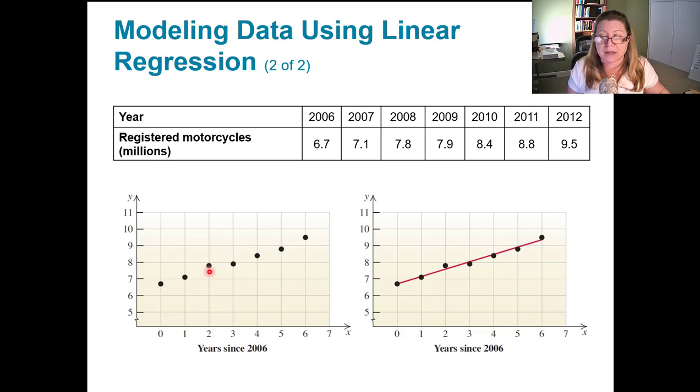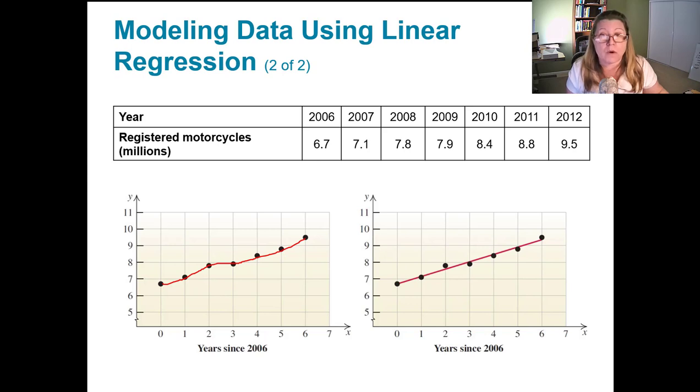See, if I tried to draw a line, and I'm going to horribly try to draw a straight line, just connecting the dots, I'm horrible. If I tried to connect these dots one by one, you'll see that it's not a line. It's kind of a line, but I have this weird little humpy thing there. So we could use some math calculations to find the line that best fits all these points at the same time. That is linear regression.